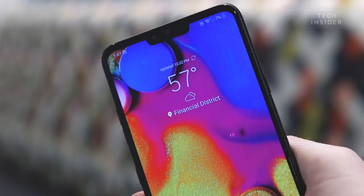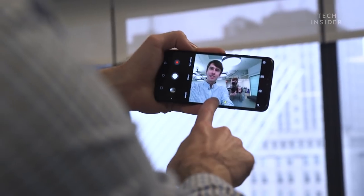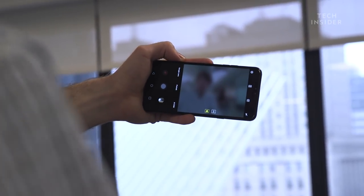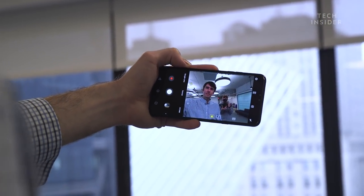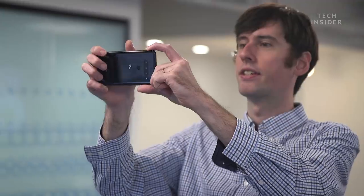On the front we have two cameras. One is a normal wide-angle lens like all selfie cameras, and the other is also an ultra-wide angle lens, meaning bigger, broader selfies with more people inside. This is a great move by LG — including so many options and so much versatility in its cameras. It's just something for everyone.